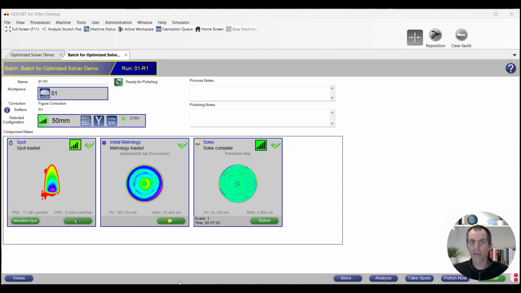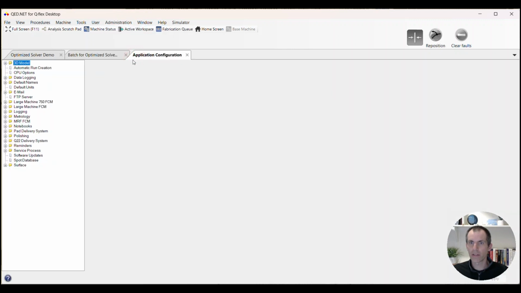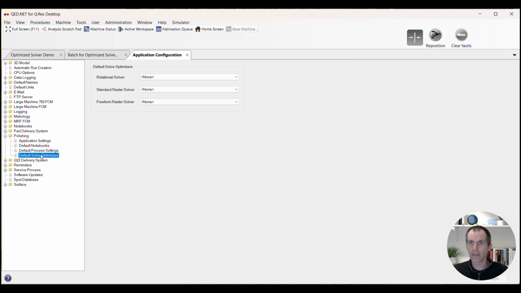Additionally, if I want to enable the optimize solver by default for all new process steps or quick polish runs, I can do that. I just go to the administration menu, configure application, and then polishing default solve optimizers. And I can enable the optimizer for any or all of the different solver types.